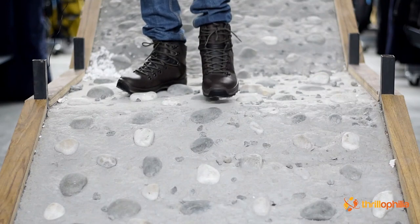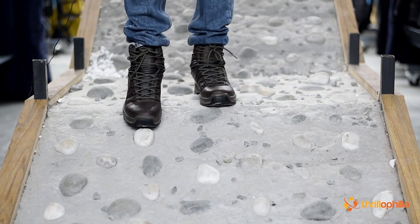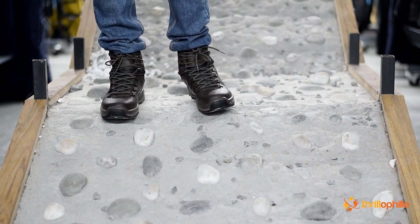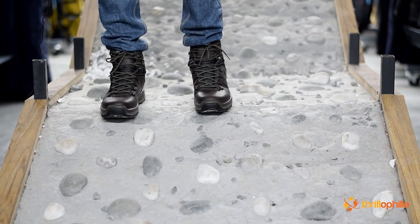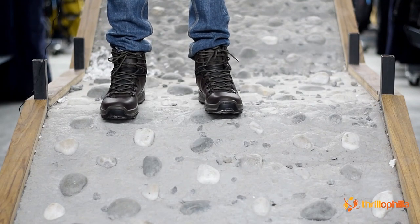The final thing to check is that your toes are not touching the front part of the shoe, which mainly happens when traveling downhill. You can either find a downhill platform to test on, or simply tap your foot at least three times to make sure your toes are not touching the front of the shoe.